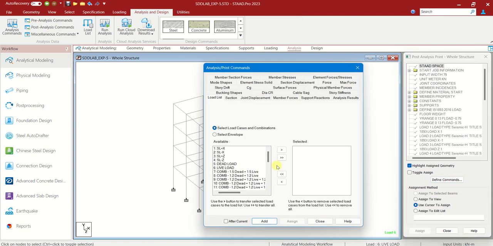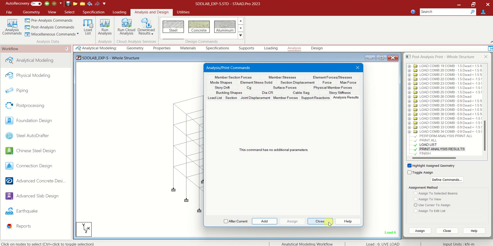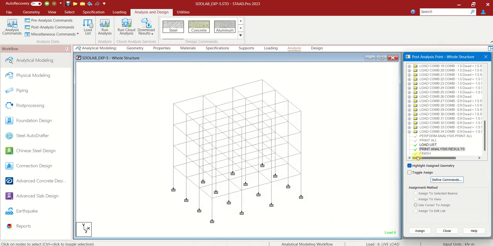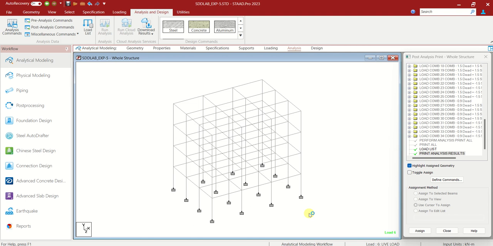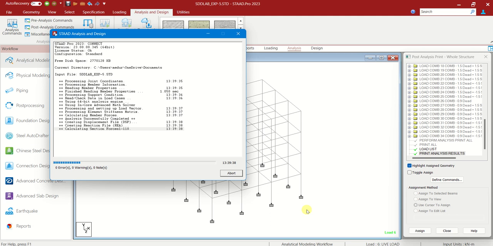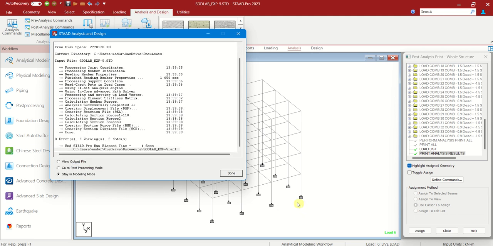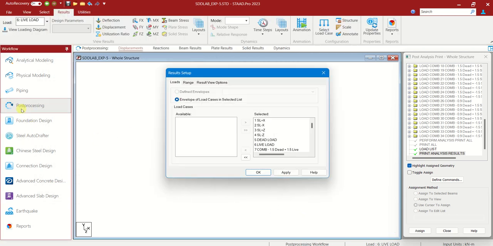So we have to shift all the loads here, add, go to analysis results, add, close, then run analysis. Okay, done. So let us go to post processing.